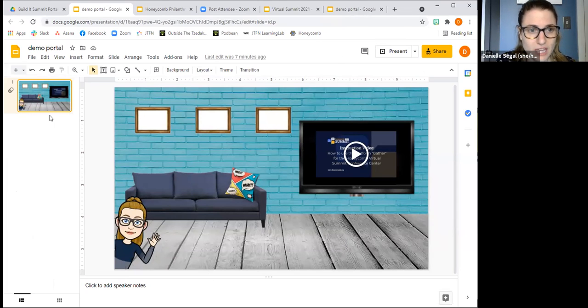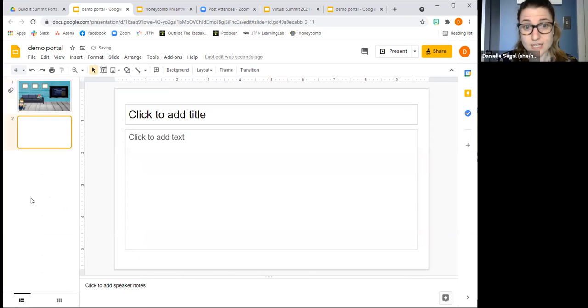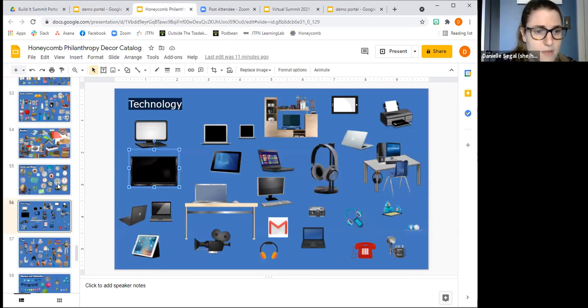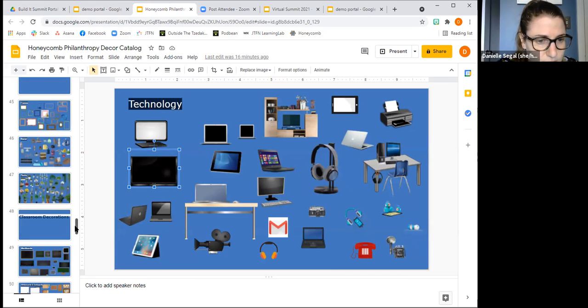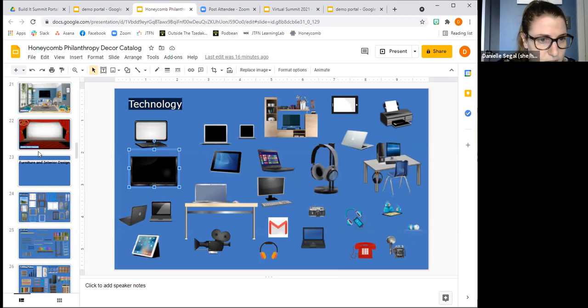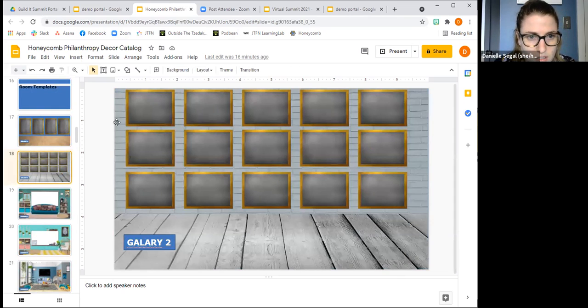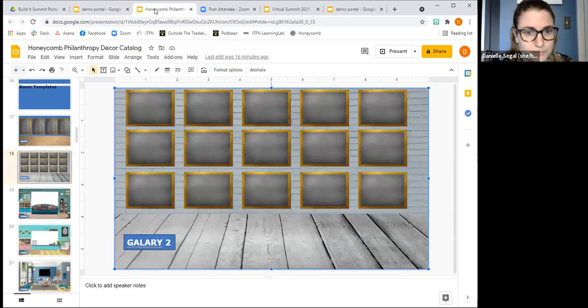If you go to the left-hand column here, this shows you your navigation, again, kind of like in PowerPoint. I can right-click if you're on a PC, and I can do a new slide. Again, I'm going to get rid of any boxes that I don't want, and I'm going to make this into a new room. I'm going to give it a different feel. Maybe I'll make this into some sort of classroom. So again, I'm going to pick a background. Actually, even better, I'm going to make it into a gallery. Nope.